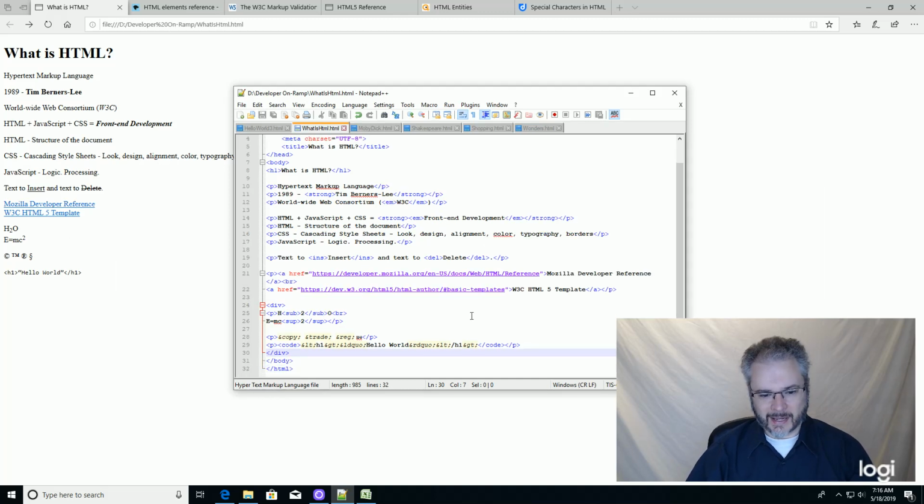How about we put a span around the word world for no particular reason. Close span. Okay, so you can see that's an inline element. It's in the middle of this paragraph block.